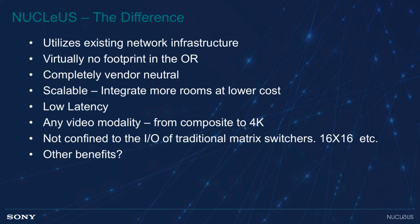All video is converted at the edge and placed on the IP network. You can have as many inputs or outputs as necessary, and you can change the configuration of the room up or down with minimal infrastructure cost. You can run multiple ORs from the same server components, which are installed neatly and securely in an IT closet where they belong. Once the main server components are installed, integrating additional ORs is a simple matter of adding a network port for every modality and for every display.